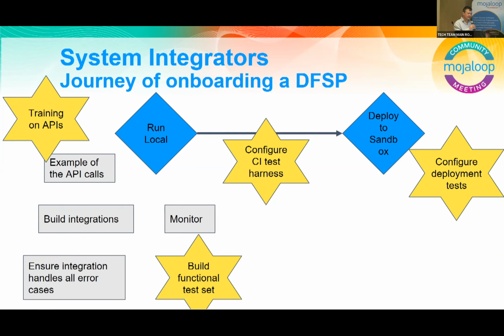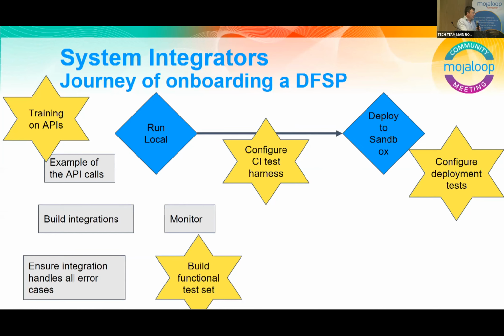And to do that, you need a test set which works on those error cases. So then you add in all these edge case tests, and you build up a test set that really tests that new use case that you're taking live on the component. And once you've got that, you can then configure it to run automatically in your CI pipeline. And then lastly, when you deploy it into a sandbox or even a production system, you can then run your Helm tests automatically through the environment to validate that the function's working.